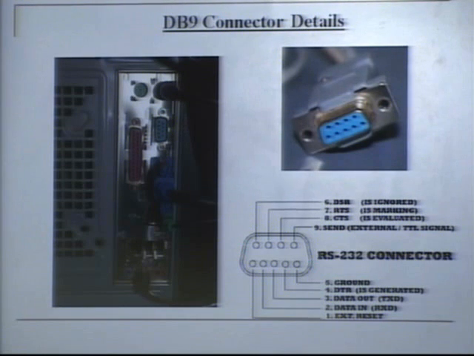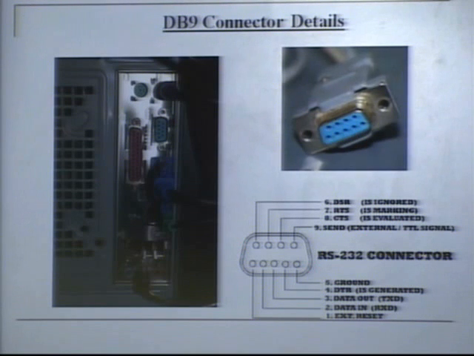So for example, I need to communicate between your controller and your PC. In that case, you will use serial transmission and the connection will be given through this connector. Here you can see there are 9 pins. Out of that you will be using only 3 pins: 2, 3 and ground, that is 5. 2 means receive, 3 means transmit, 5 means ground. You can see here 2 receive, 3 transmit, 5 ground. Only these 3 pins are required for basic serial communication.